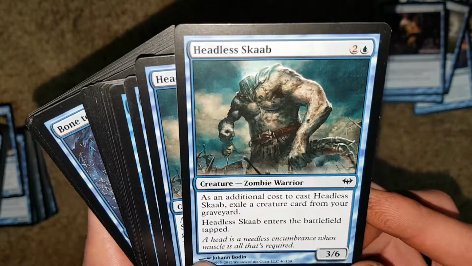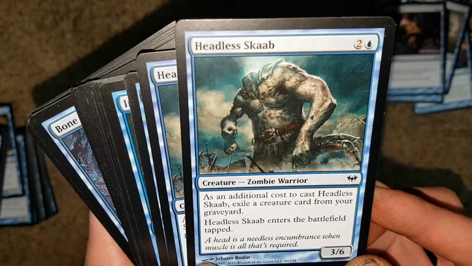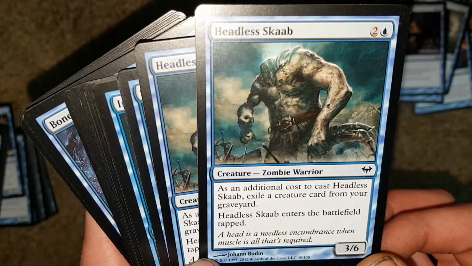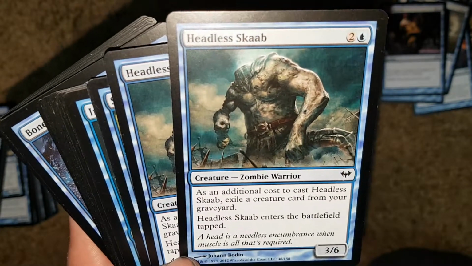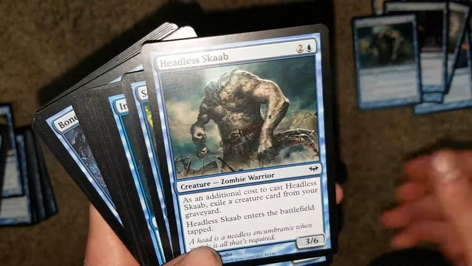Had this Gabe, 2/3 Zombie Warrior, with an additional cast cost: exile a creature card from your graveyard. Had this, it enters the battlefield tapped. So it's like that Flying Drake for 3 mana. So you could have the Flying Drake, or you could have him. Because you exile, yeah, they both exile one creature card. So really powerful creatures for 3 mana for zombies.